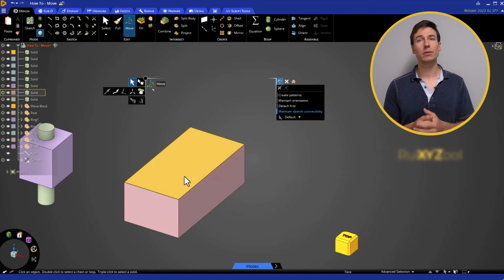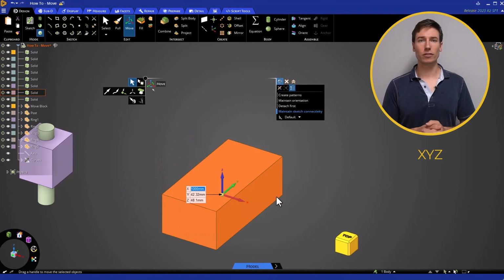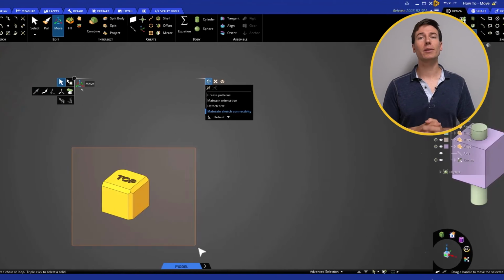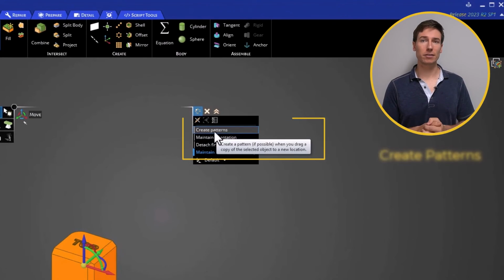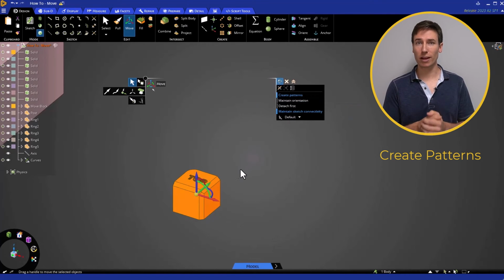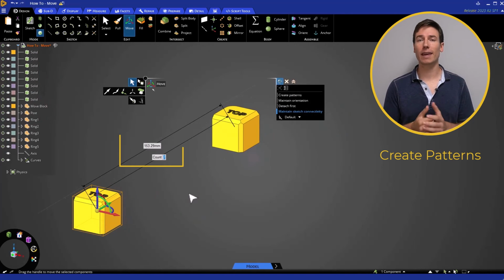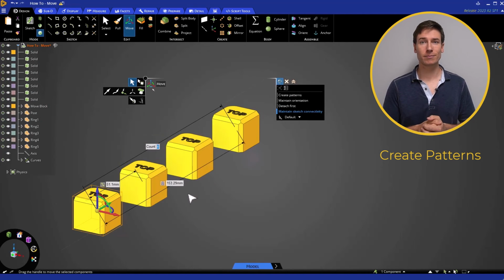XYZ can be used to quickly position the item using the coordinates in X, Y, and Z. As always, the center of the Move tool, indicated by the yellow sphere, or blue cube if it has been anchored, will be the point that moves to those coordinates. In the remaining options, the most commonly used option is Create Patterns, which will automatically create a pattern once we complete the initial move operation. Options will appear for the total spacing and the count of pattern instances.